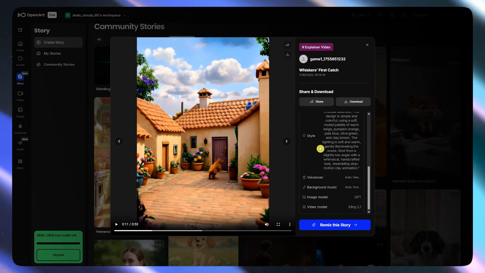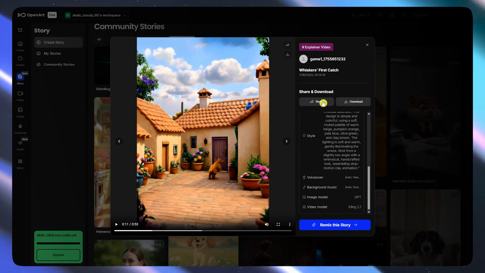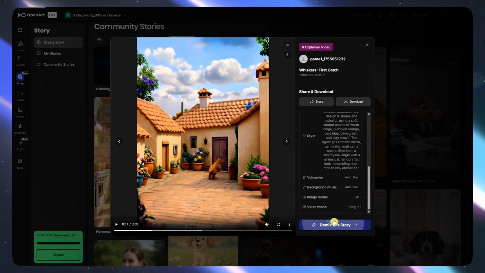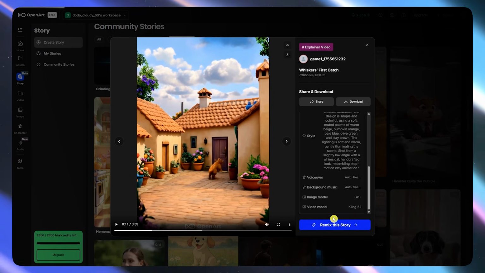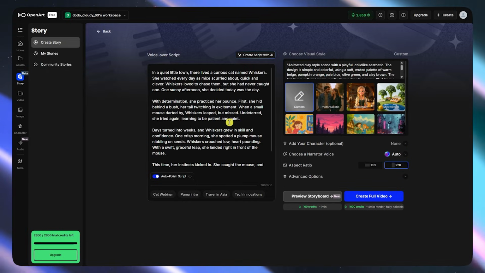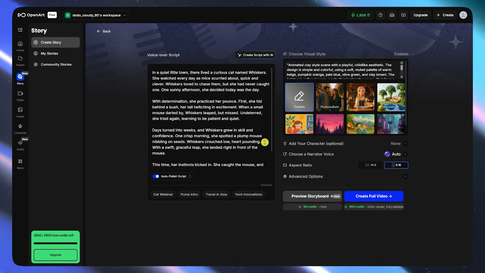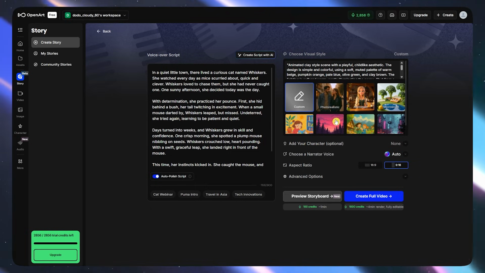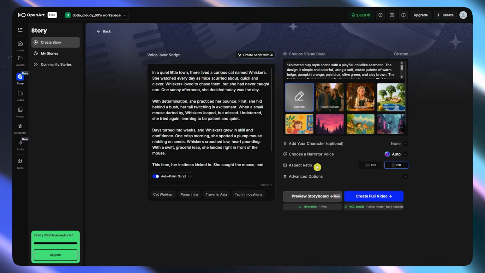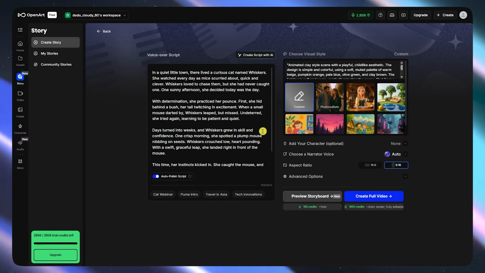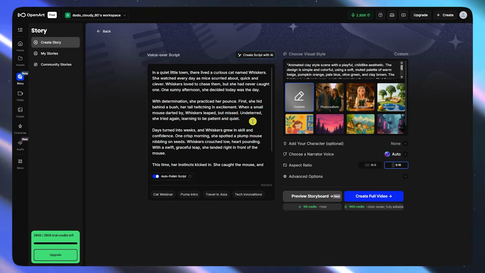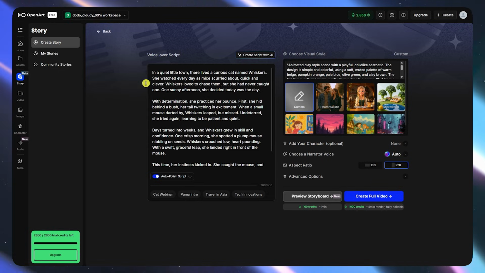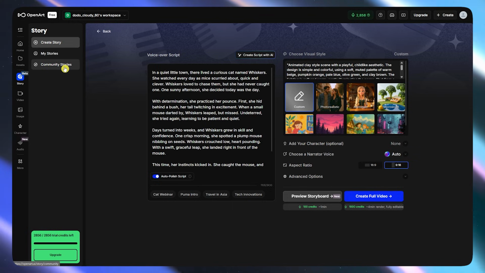So actually, from here, you could download this, you could even share, and remix the story. Basically, remixing would allow you to copy the full story setup, including scenes, characters, voiceovers, and visuals. As you can see, it was automatically pasted right here with the same options. So it is opened in the workspace, so you can edit, swap assets, change text, or add new scenes. From here, you can just customize it to your own, so it will be like your own.